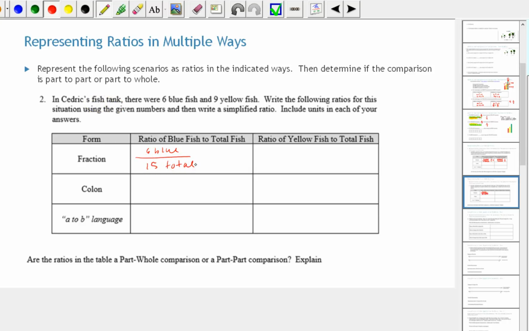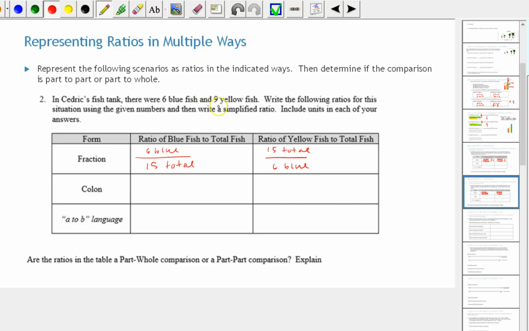Okay, and if you don't have a student that writes 6 over 9, I'll give you $1. So they need to attend to all of these different descriptions. And here it would be the other way, 15 total over 6 blue. The reason I want you to think about the total, we're going to see in the next couple of problems, if not the next one.